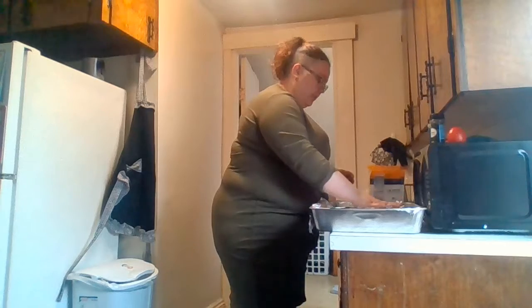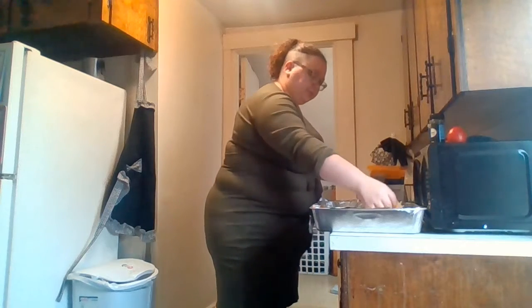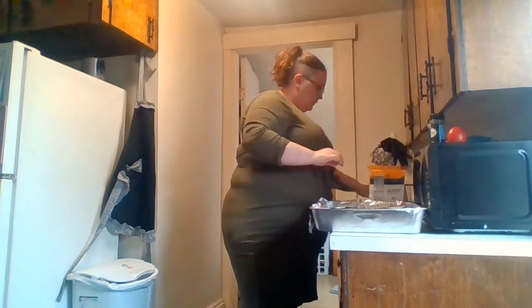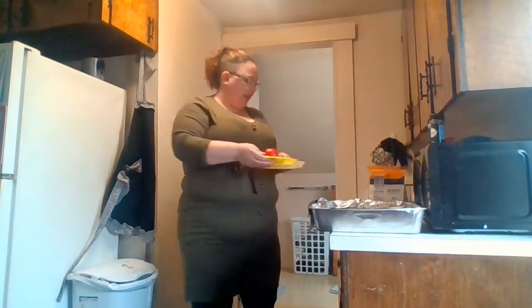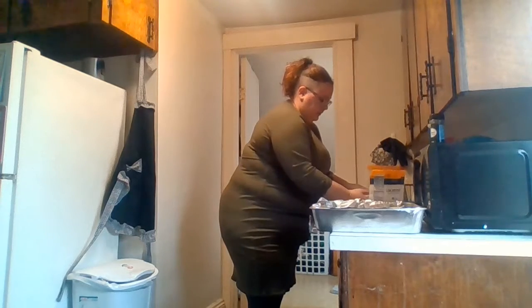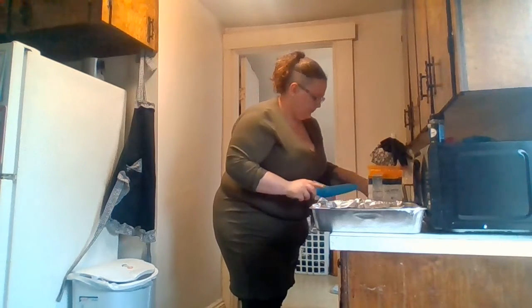And I'm just going to put a whole slice right on top of my chicken. And now I can actually put my tomato back in the fridge. Okay. There. And later for a snack, I can have some tomato slices.